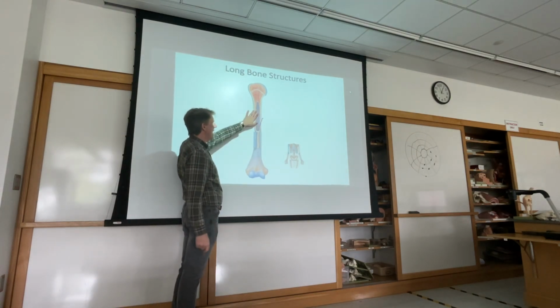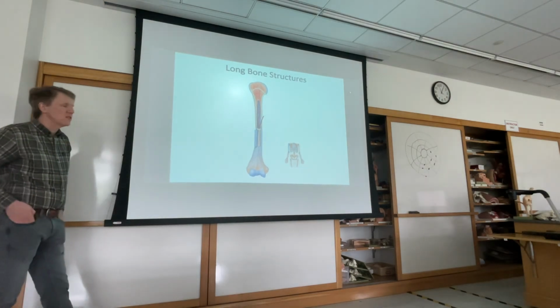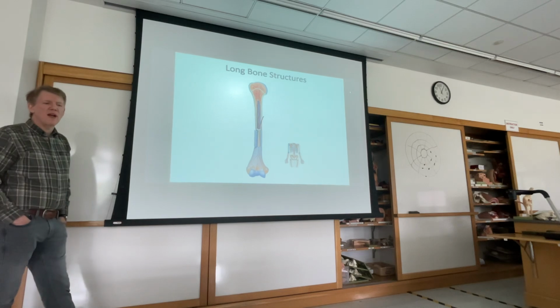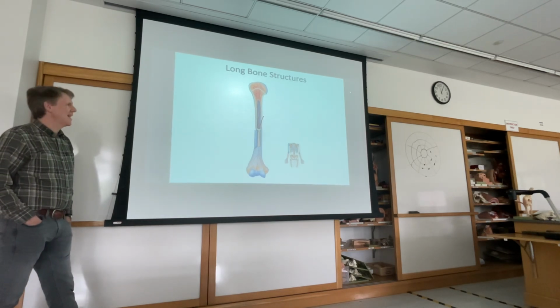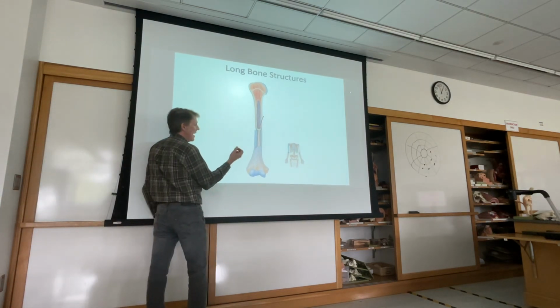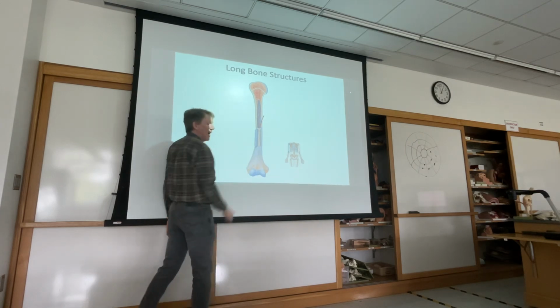Inside of the diaphysis, it should be hollow, and that's going to be the marrow cavity, or it's also called the medullary cavity. And what type of bone marrow do you find in the marrow cavity? Red, yellow. Yellow. All right, yellow bone marrow is inside of the marrow cavity. Okay. There is a lining to the marrow cavity. You can see them pulling it back there. That's called the endosteum.